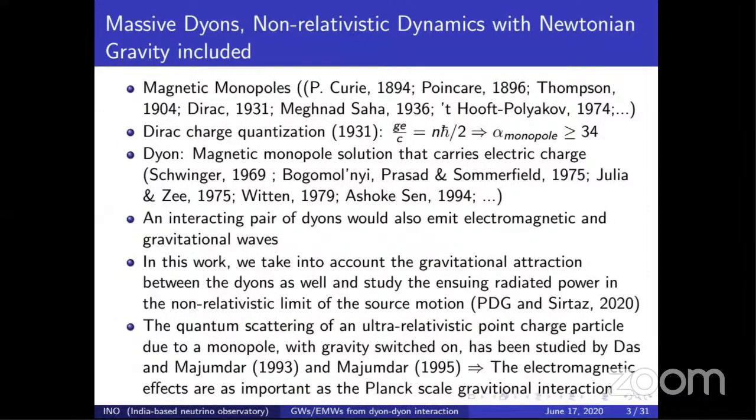Yes. So after the whole lot of work on magnetic monopoles, I must mention Meghnad Saha in 1936. He gave a different way of explaining the charge quantization, the quantization of magnetic charge times electric charge being n h-bar c by 2, by invoking the quantization of the angular momentum of the electromagnetic waves. It's a very interesting exercise. Those who are doing their MSc can go along the argument that Meghnad Saha had presented.